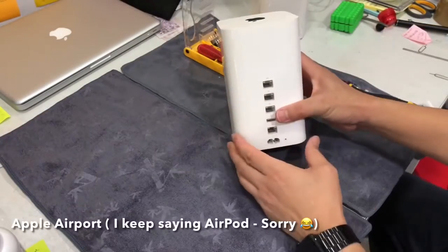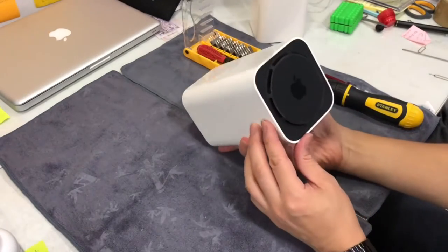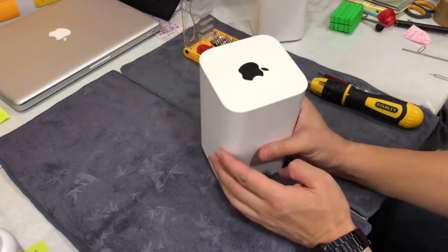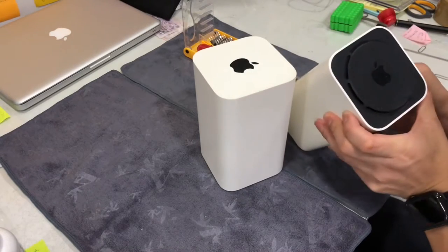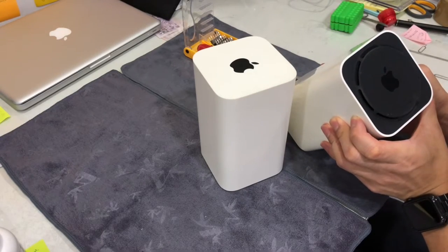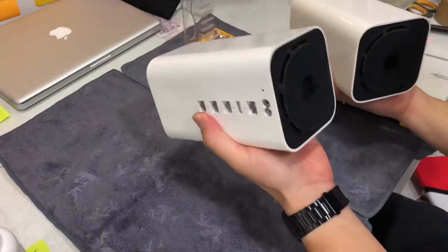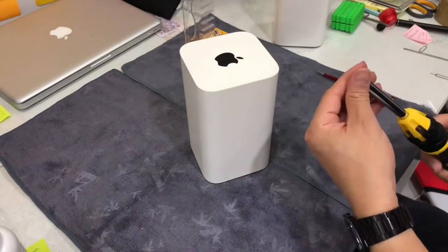I'm going to be taking apart this Apple AirPort unit. This is the wireless unit that Apple used to have, which is your wireless router, and this one is the even better one, which has the automatic backup. This is much heavier than this one, but I'm going to take it apart and have a look inside.